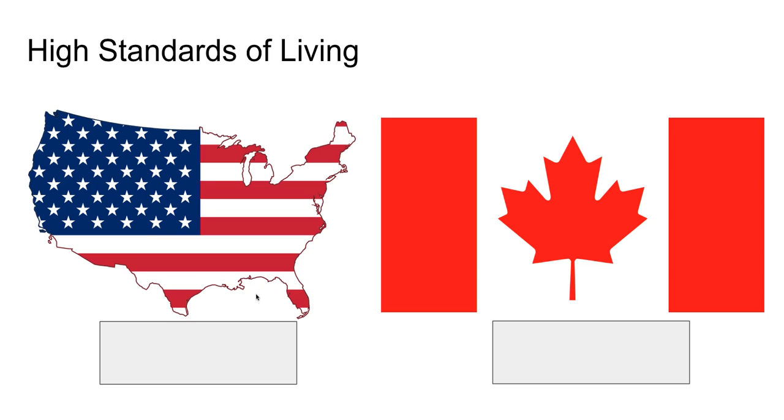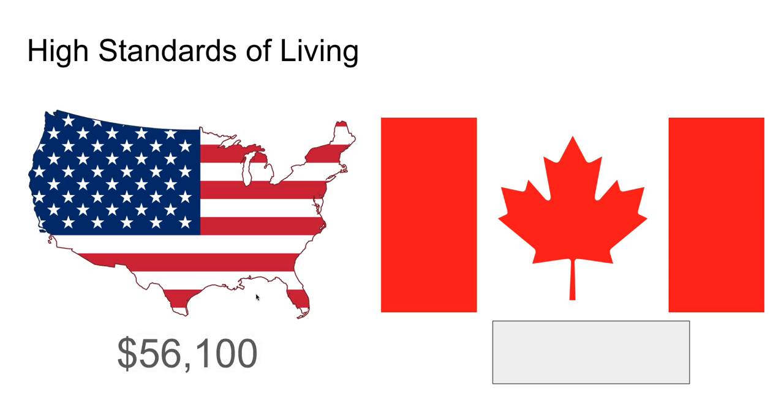Now, we typically measure standard of living in terms of how much money there is per person. Now, the geographical term for that would be GDP per capita. Okay, GDP stands for gross domestic product, and then per capita is per person. So how much money do you make per person? Go ahead and take a guess on what you think the United States GDP per capita is. Just think of a number in your mind, and then I'll give it to you here. It is 56,100. That's a pretty high number in terms of world average.